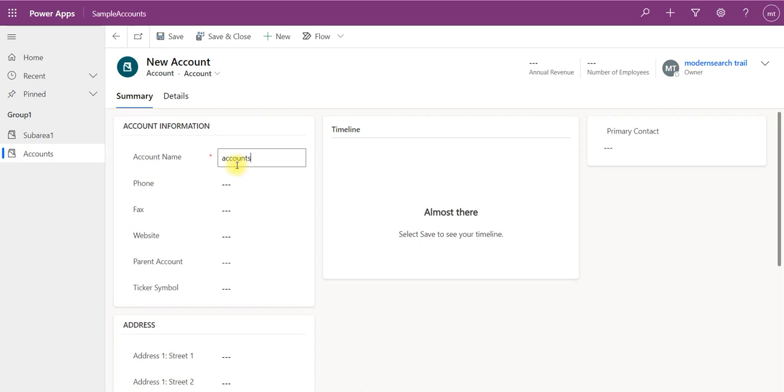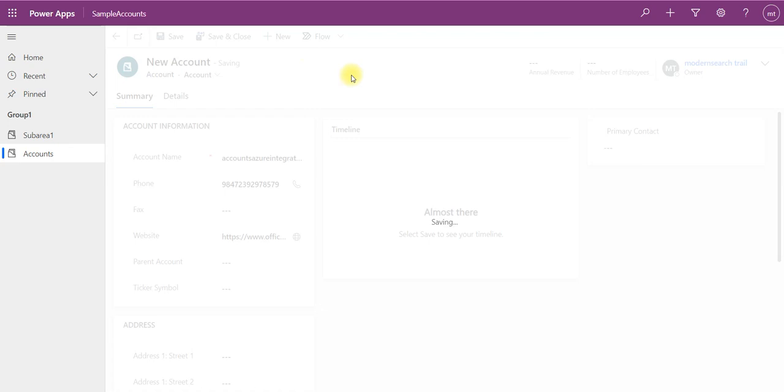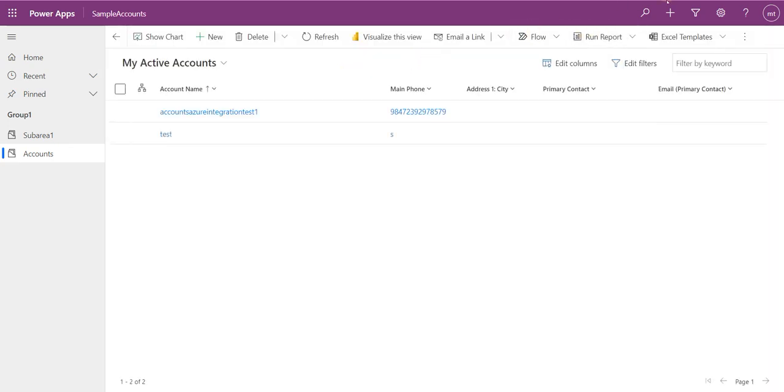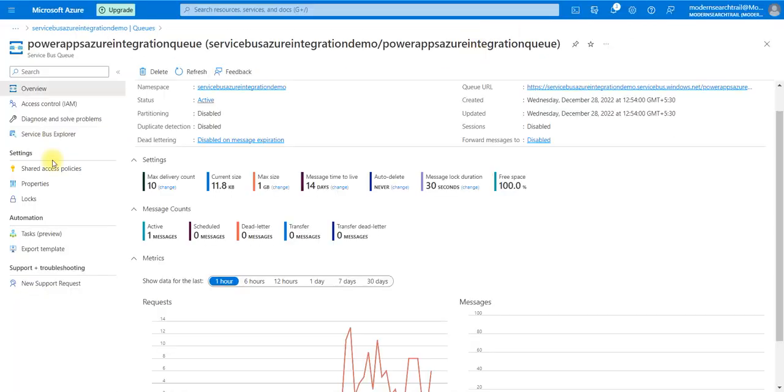Here we are updating the account name, phone number and other related fields for the account table. Once the details of the fields have been entered, click on save. Once the form has been saved, the item has been added to the accounts table.